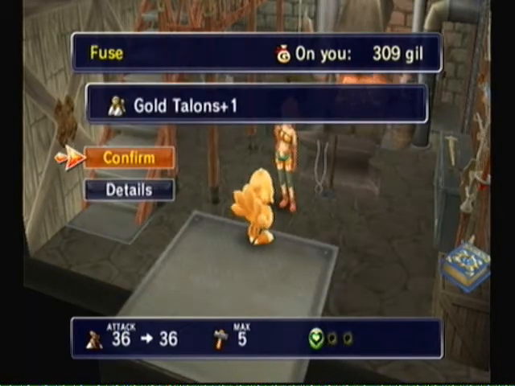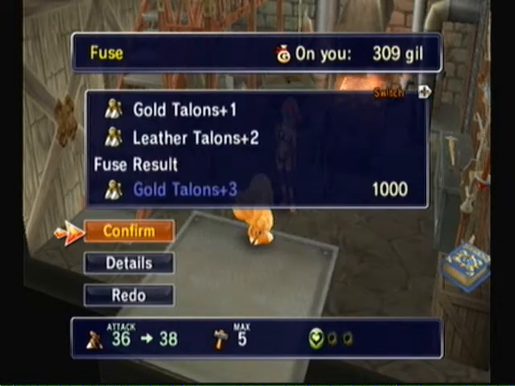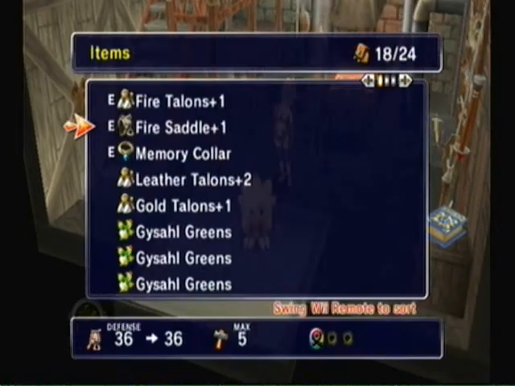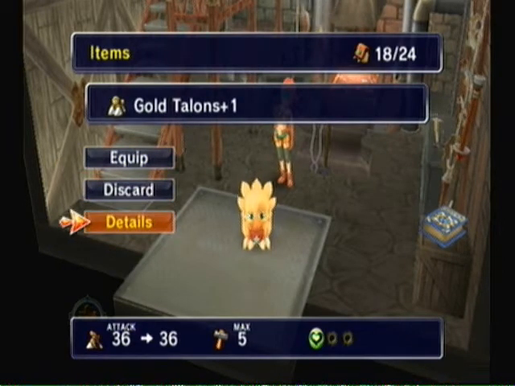Okay, so first the gold talons with the leather talons equals gold talons plus 3. Ah, crap! Don't even have enough gil! Shit on a stick.